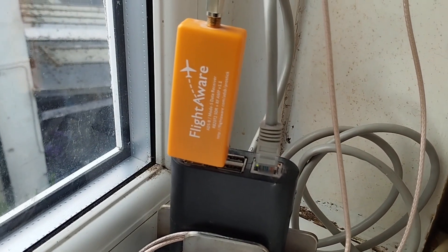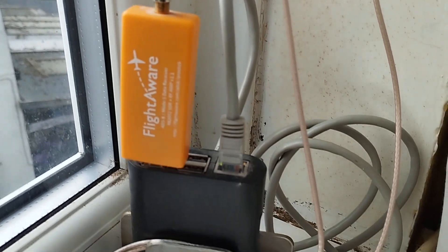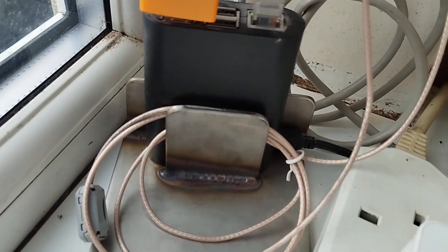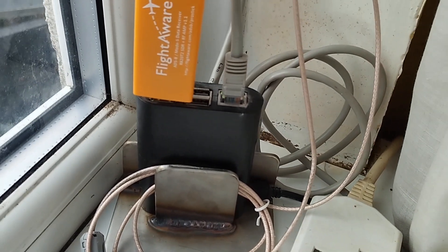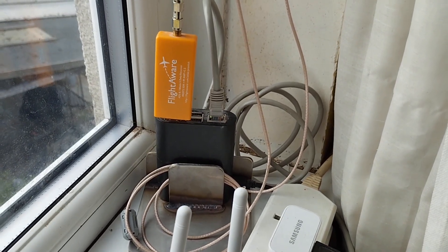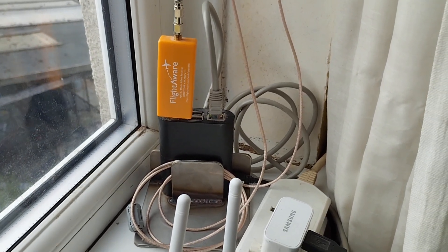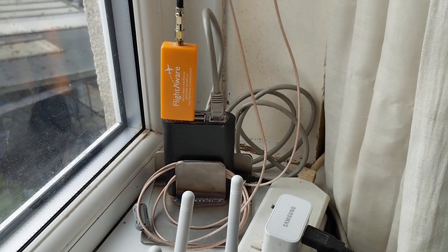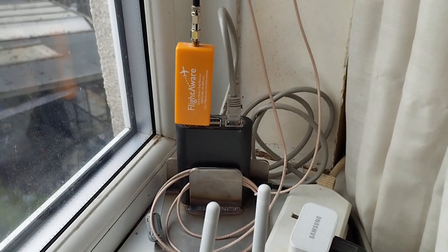I'll let you have a quick look at the antenna in a second. Working well with the Raspberry Pi. I've just actually made this stand today to tidy things up — it's just a little plate that houses that unit in there perfectly. It should also help dispel a little bit of warm air and cool it down, being a reasonable conductor. Not that it gets particularly hot.